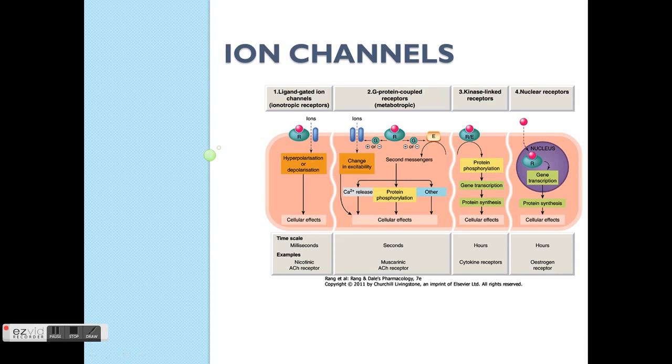We've talked about GPCRs in class. Another name for GPCRs is metabotropic receptors because originally this group of receptors are found to be involved in the metabolism of cells. Today we'll look at ligand gated ion channels, also called ionotropic receptors.